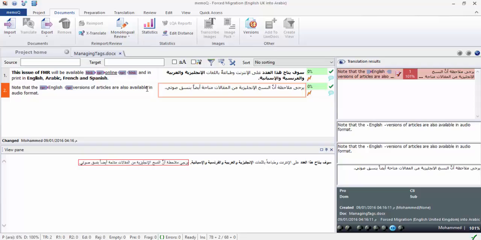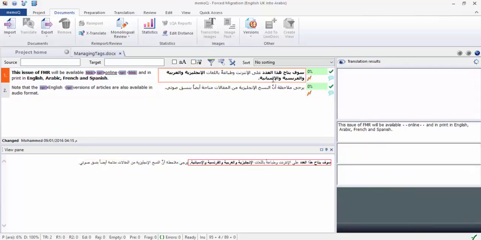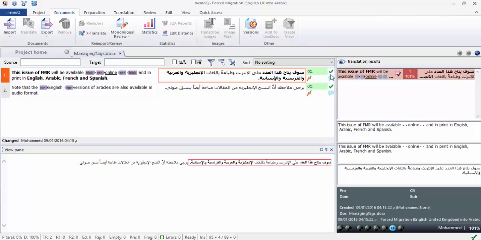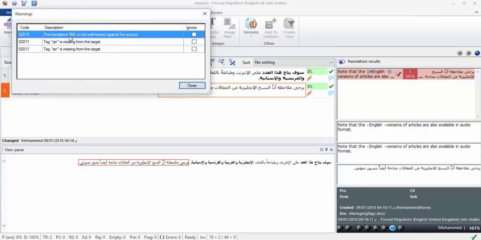Anyway, if you install the program, you might have a problem when you export that. It may just say I cannot export it, and the export may fail because of problems with the tags. So the question is how to know that there are problems with the tags. As you saw a moment ago, here we have this warning. It tells you that there is a problem with the tags. If you click it, you see it tells you that they are missing.